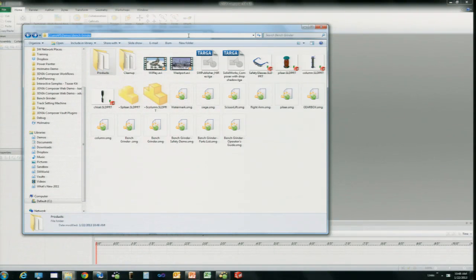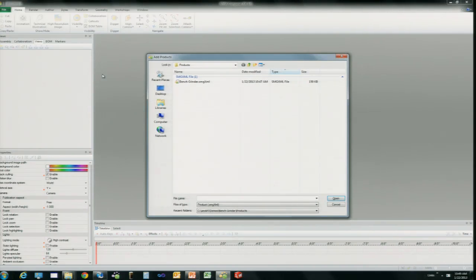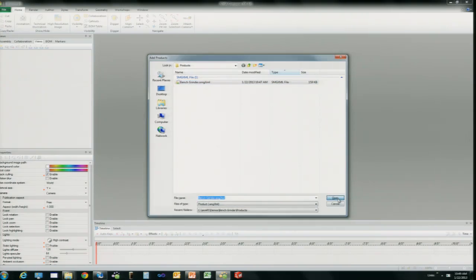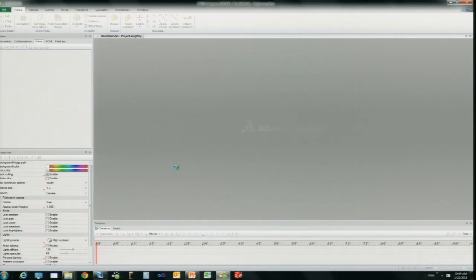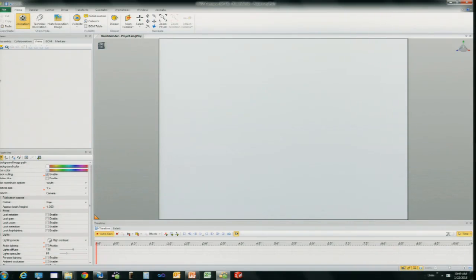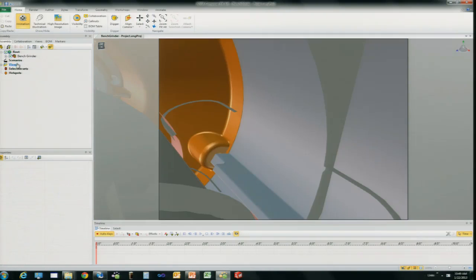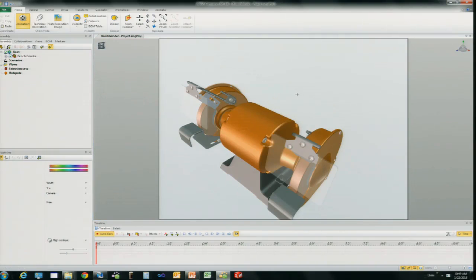So let me go ahead and capture that folder, go in here, and we'll just call it bench grinder project. What happens then is it automatically asks me to add some products to it. I'll choose that SMG XML file to be added in here, and we'll go ahead and show that.